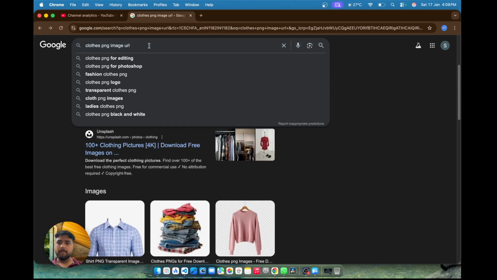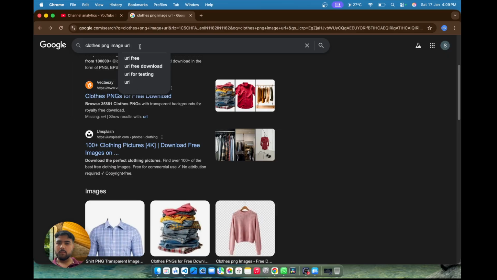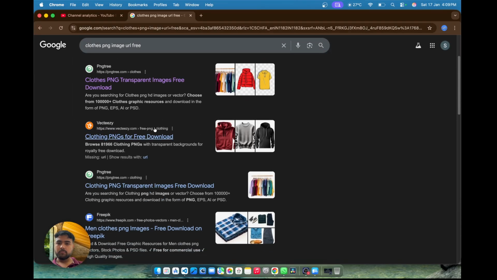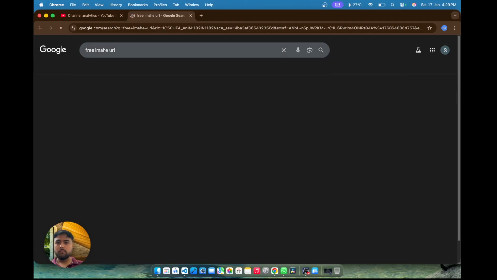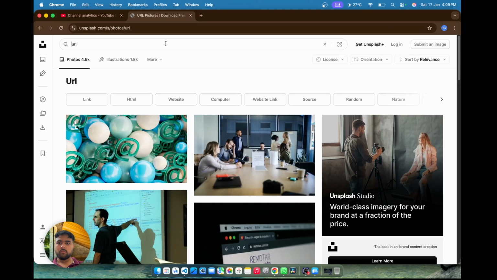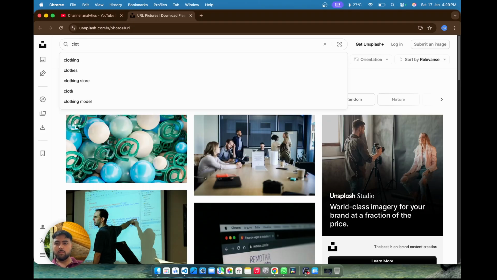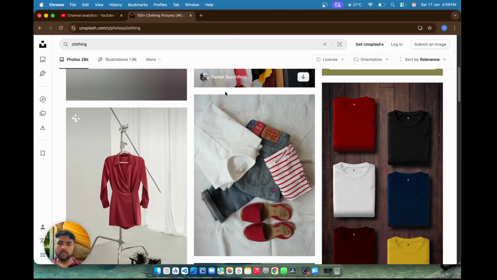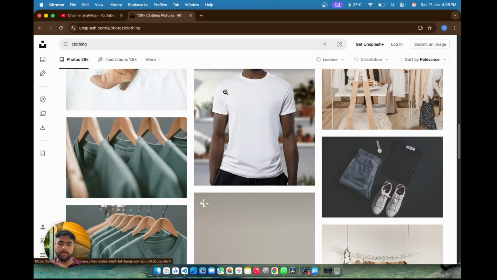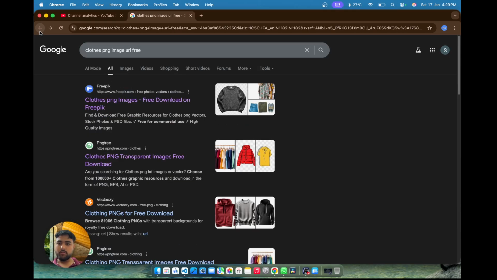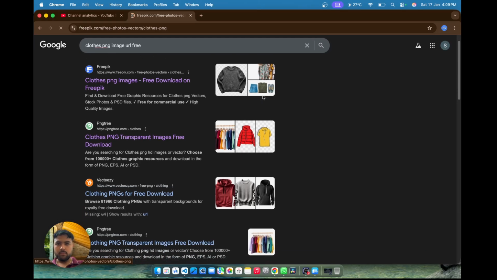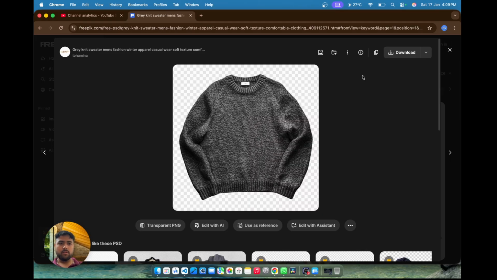Clothing. This one is good. Download zip, we have a zip.